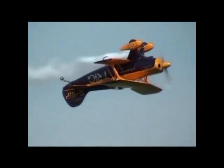Splitting and dividing now as each goes into his own particular manoeuvre, but its size and shape and the agility that it has. Inverted there now, all the blood will be rushing to his head, switching it round so that the reverse happens, making it a lot more gentle on the pilot.